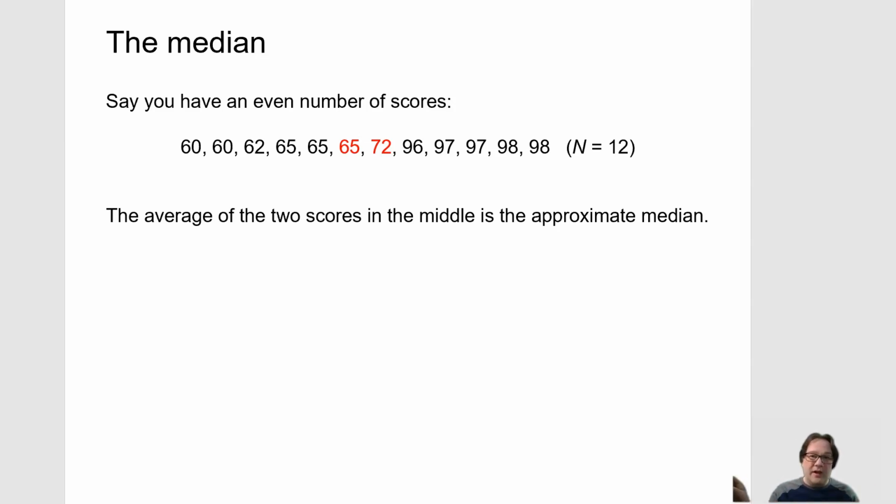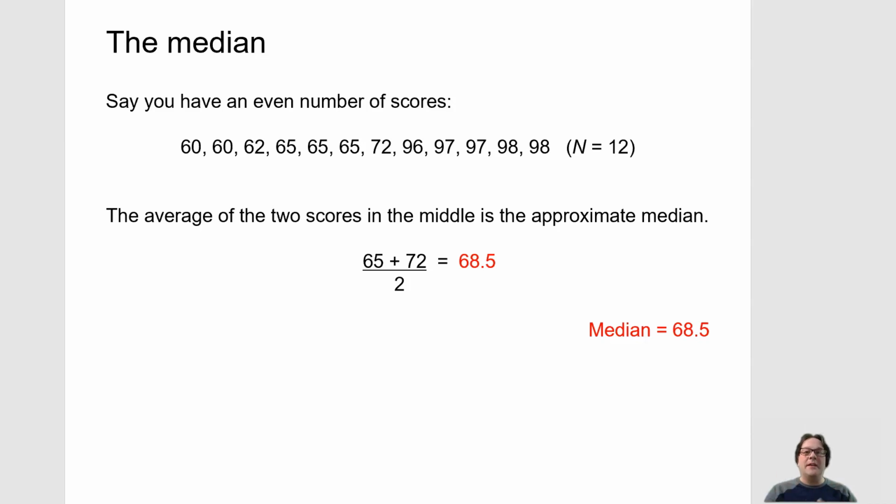again, after we have listed our scores out from lowest to highest, we will go ahead and get the mean of these two scores. So add those two middle scores together and simply divide by 2. And this is what is going to be our median for this distribution. So in our case, we'll take 65, 72, add them together, divide by 2, and we get a median of 68.5.